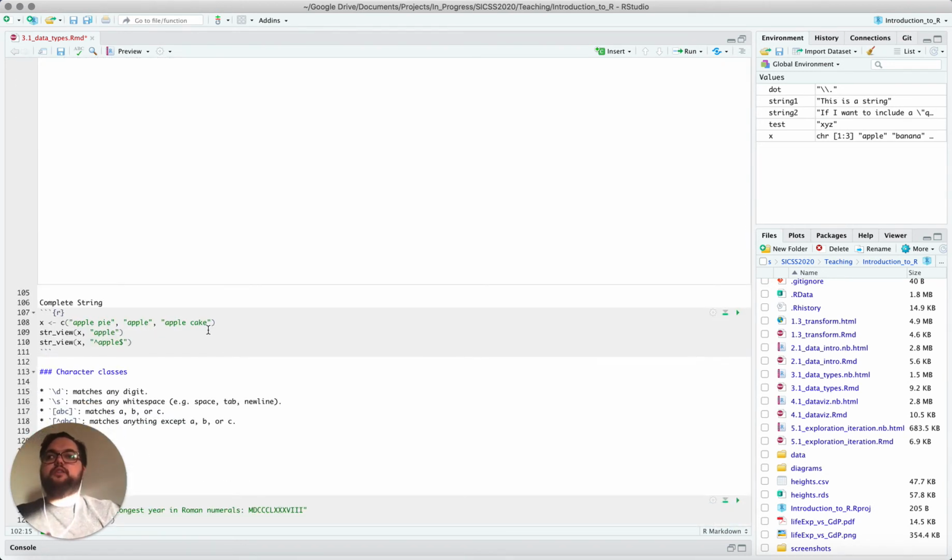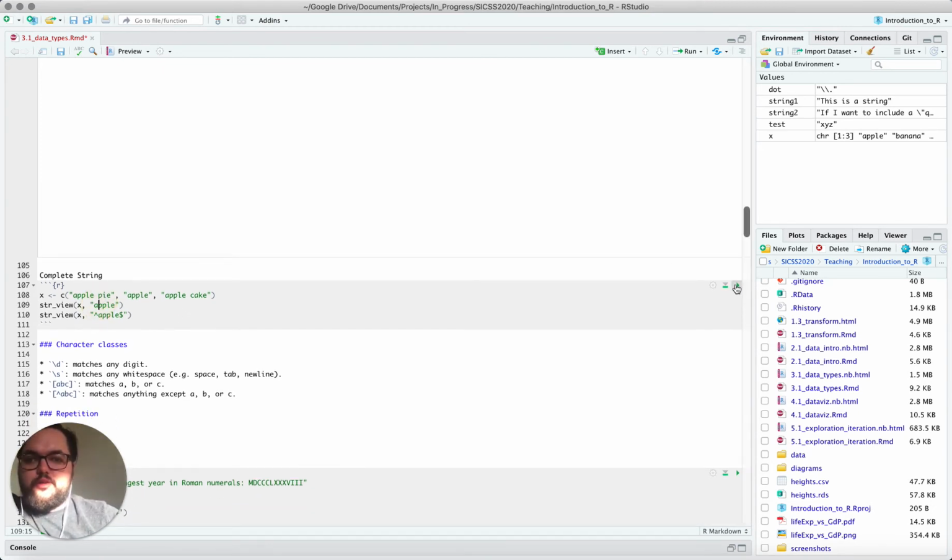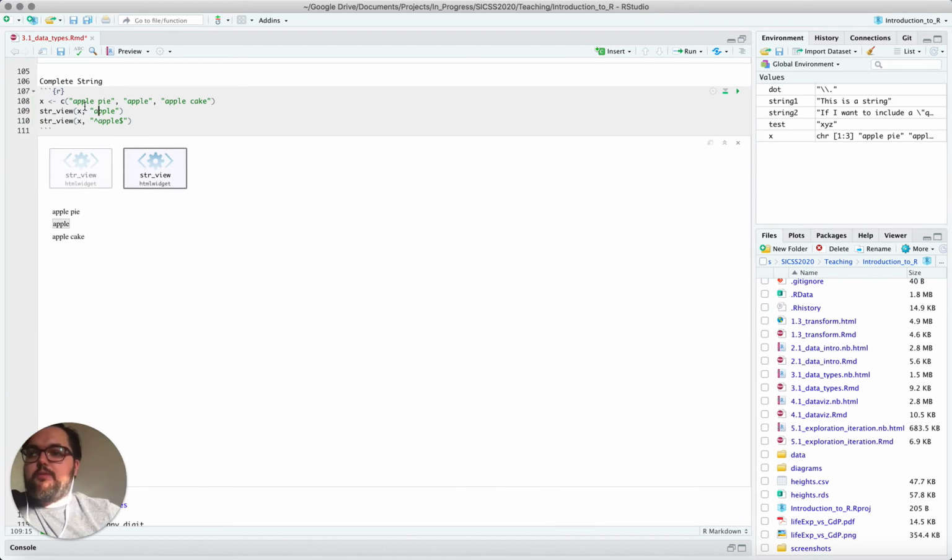And then you can imagine that to force a regular expression to only match a complete string, we can anchor at the beginning and anchor at the end. In this example, if I run this, I have apple pie, apple, and apple cake as my three strings. In the first, I've said match apple, and it matches all three of them because it doesn't have anything else to do. In the second one, I've said start at the beginning, look for the characters apple, and then stop at the end. Well, the only case where that's matched is this one. So we can build them up like that.